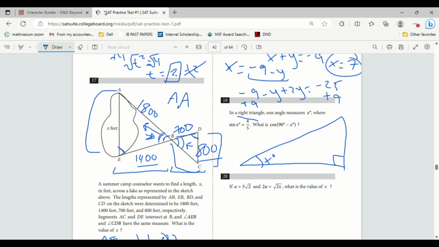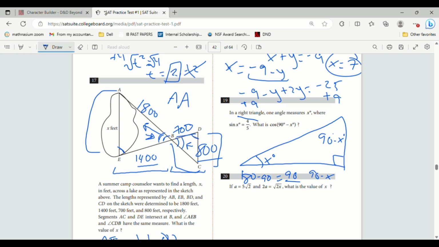Whenever you have a right triangle, if one angle is x degrees, the other angle has to be 90 minus x degrees. Why is that? Because the sum of all the interior angles of a triangle is 180. If we subtract the right angle, that's minus 90, that equals 90. So if we know that one of our angles is x, to find the other we just do 90 minus x, because it's subtracting from our total left of 90.